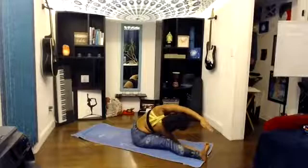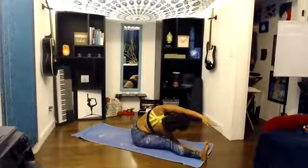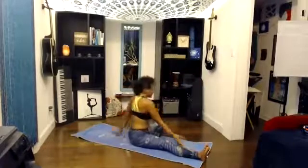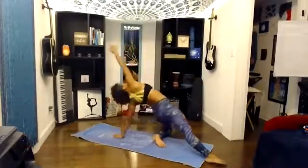Couple more breaths here. Really feel the length through the left fingertips. The opposition with the left hip pressing down. Inhale, lengthen through those left fingertips. Allow that left palm to glue. And then feel the lift of the hips as the right fingertips reach up and overhead.